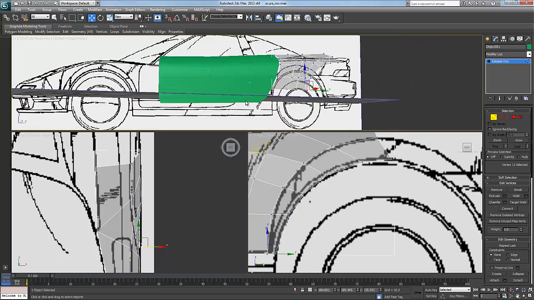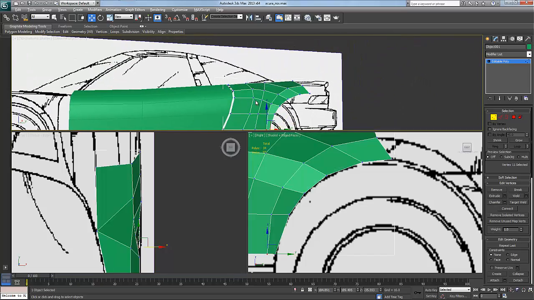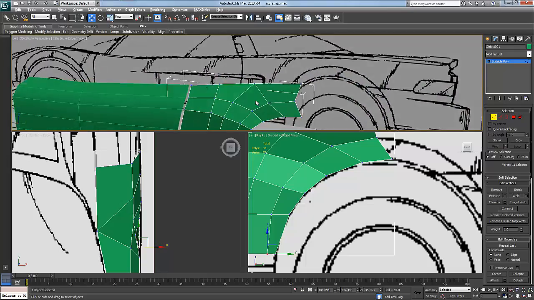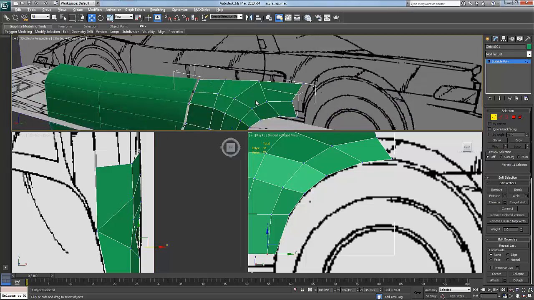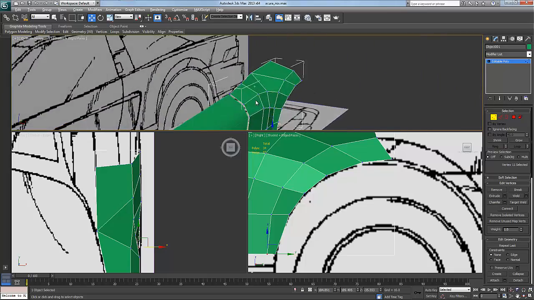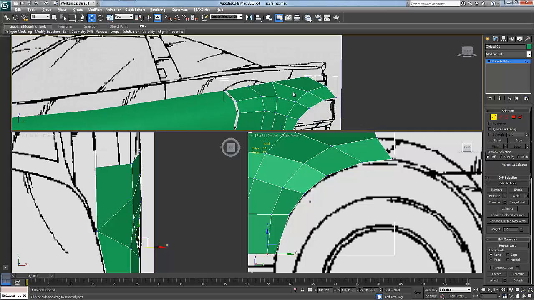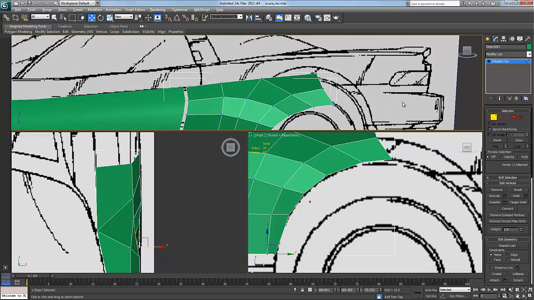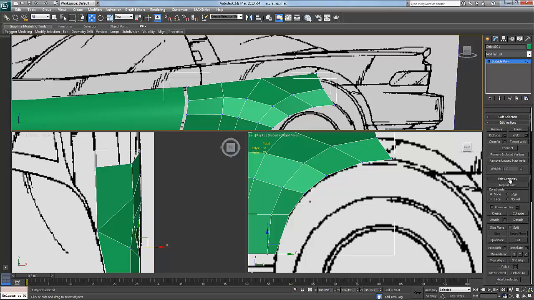And if we look at this in perspective, let's undo that, we can see we have this nice cool piece right here. And one thing I'm looking at, just knowing this car, this has a nice line that goes up and over this way. So I'm probably going to cut this. I can do this in vertex mode. I'm going to get down here into my edit geometry, I'm going to get my cut tool. And when I'm on top of a vertex, it'll show up like this. So I'm going to get my cut tool and cut here.